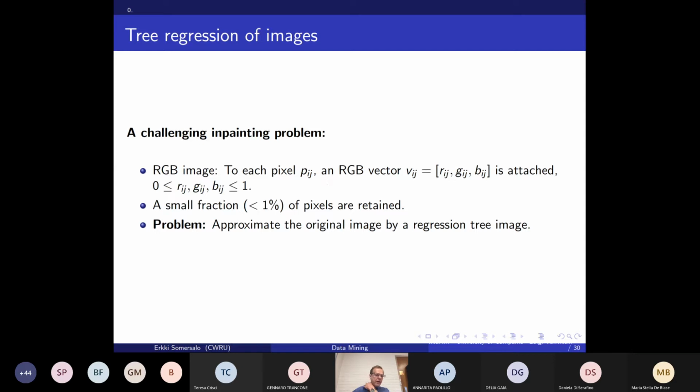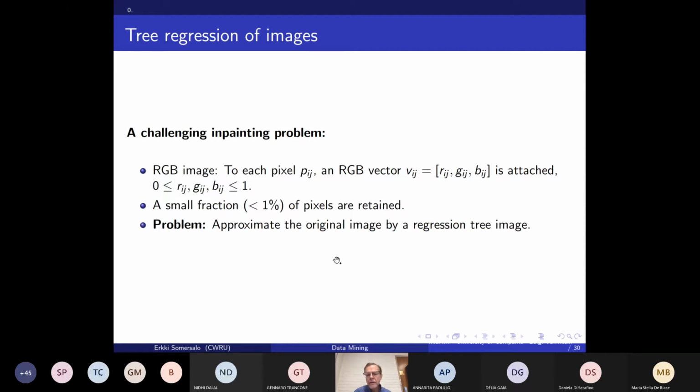But now suppose that you have an in-painting problem. Suppose the image has been sent from Mars, from a probe, and for some reason the data has been corrupted severely. So you have only less than 1% of the data coming to you. An image is given, but less than 1% of the pixel values are given, and you would like to see what the image is. So this is a challenging in-painting problem. You try to make sense of an image where you have just less than 1% information left.